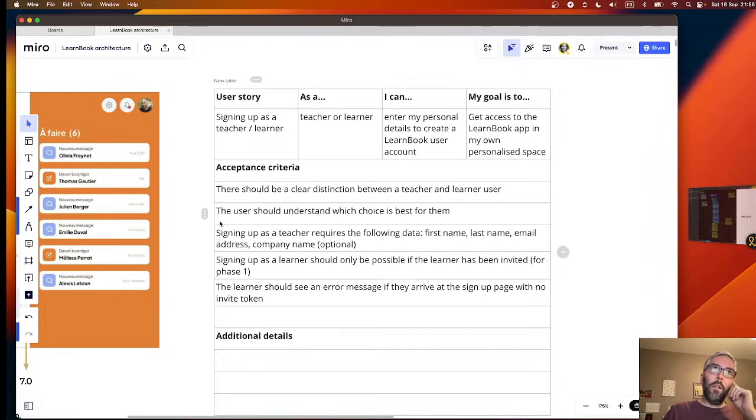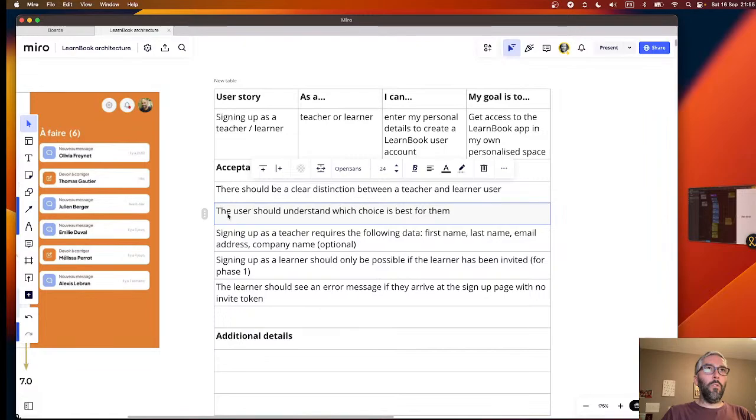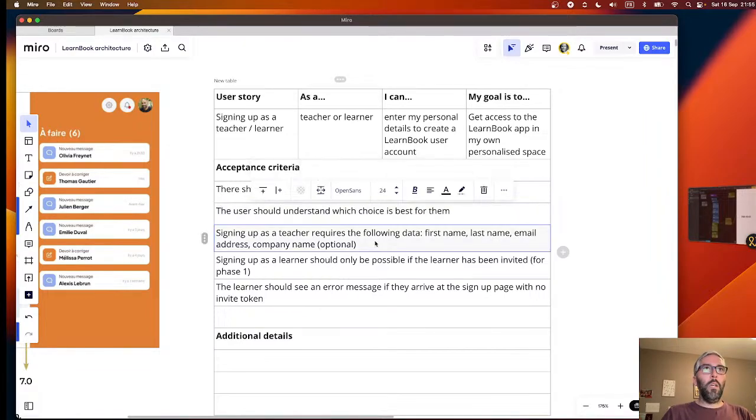So I've started writing something in the user story where, if I'm a teacher or a learner and I want to get access to my LearnBook app, to my personalized space, there needs to be a distinction between teacher and learner on the page. And the user should be able to understand which choice is best for them. If you want to sign up as a teacher and you've understood that that's the right choice, you'll use your first name, email, and company name if they have one.